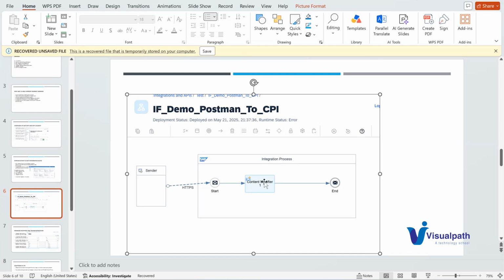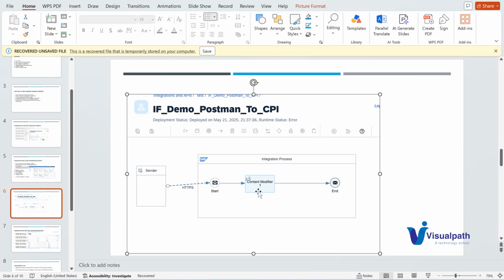But we need to know at which step we need which palette function. We shouldn't add multiple palette functions in different steps. We need to know exactly at which step we need to use that specific palette function. There are multiple palette functions, and we need to know what each and every one does. Drag and drop, and inside that palette function we have some configurations. We need to know what those configurations do.